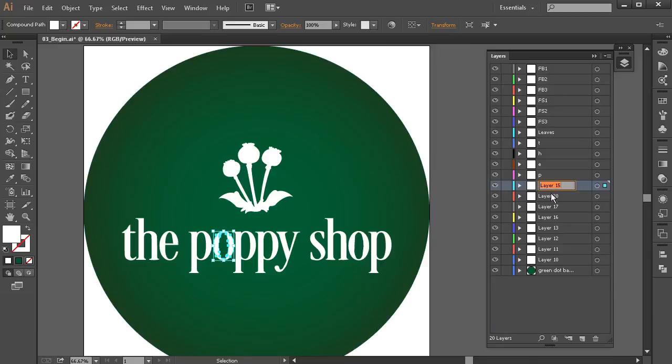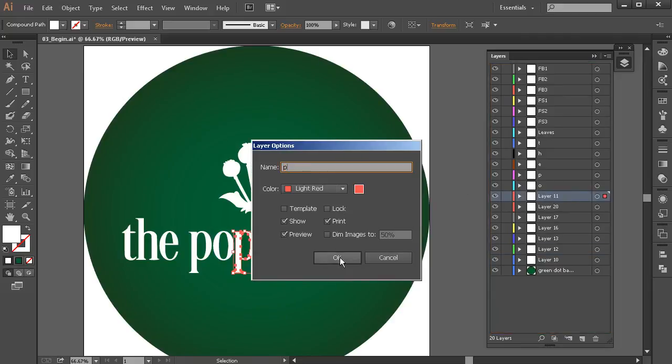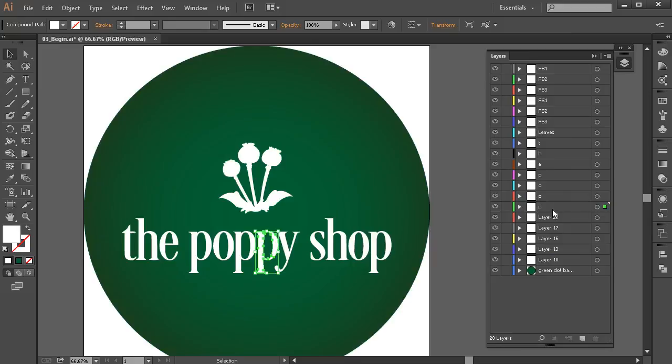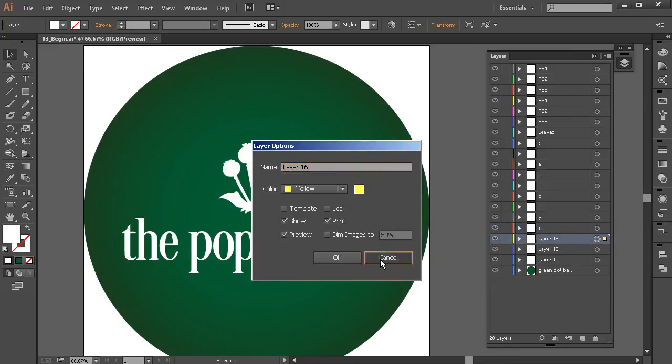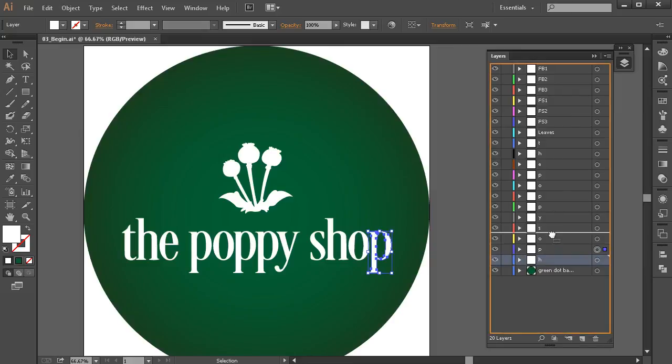And this becomes especially helpful when you have duplicate letters. So I'm going to have three P's, but because I've ordered them, you can always tell which one is which because of where it falls in the word and where it is in the hierarchy here. Okay, so we've just got a few left. And you can also select by clicking this little target here if you don't want to go all the way back over onto your artboard. It's so far. Sometimes your hand just might get tired. Okay, so that's going to be the P, and that's going to be your H. And then we can just pull that up into place.